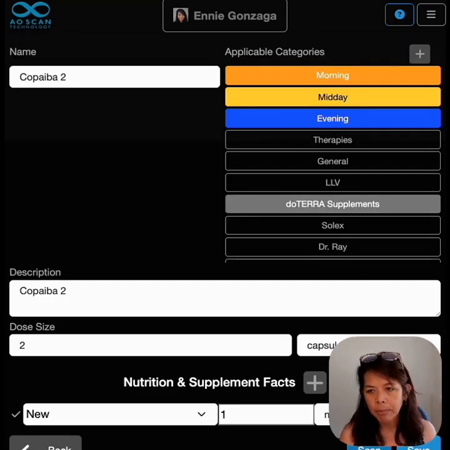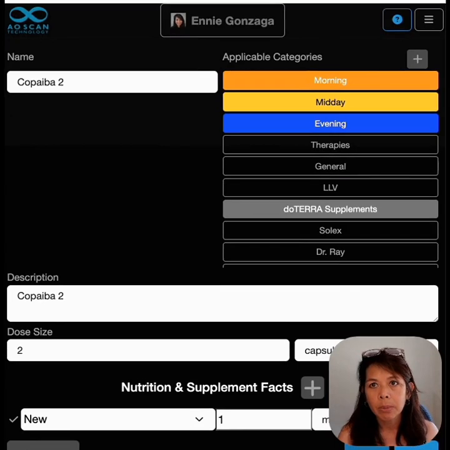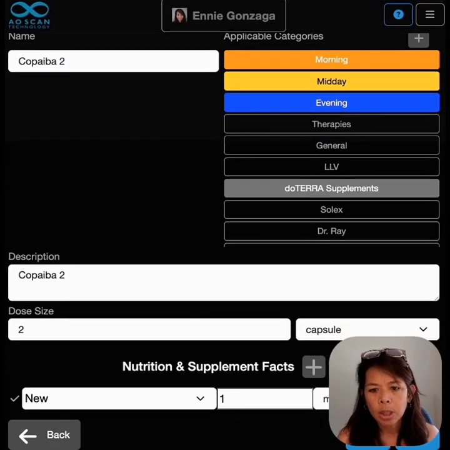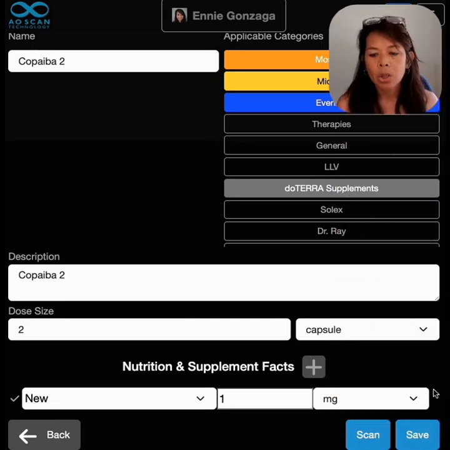There is a scan button here, and can I make this shorter? Let me see. Hang on. Sorry, we will take a little break here. Let me see here. Okay, here. So there's a save button. So I had already saved it, and now we're gonna scan it, right? So I'm gonna show you.